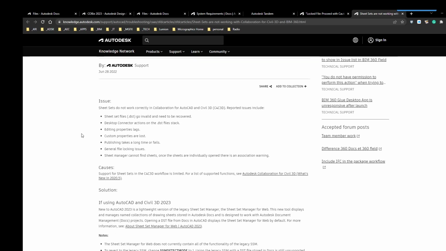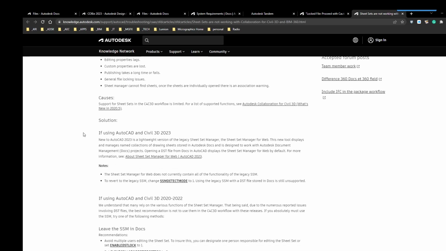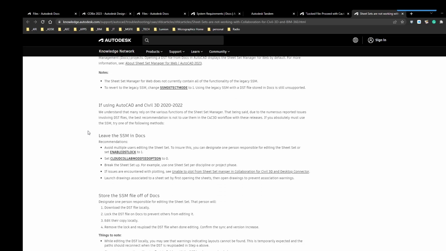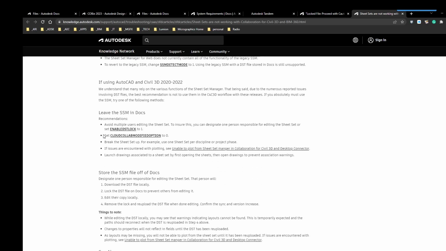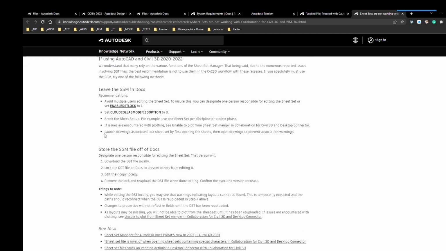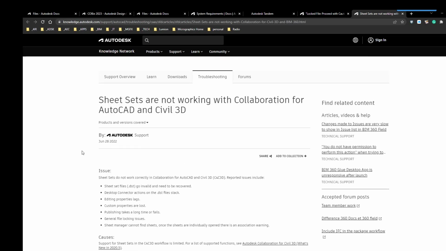Right, so there's definitely a sort of a warning here. Please be careful if you are heavily dependent on using sheet sets to generate your documentation packs for a civil project. Then just be careful to make sure that you don't get into trouble with your generation of sheet sets.